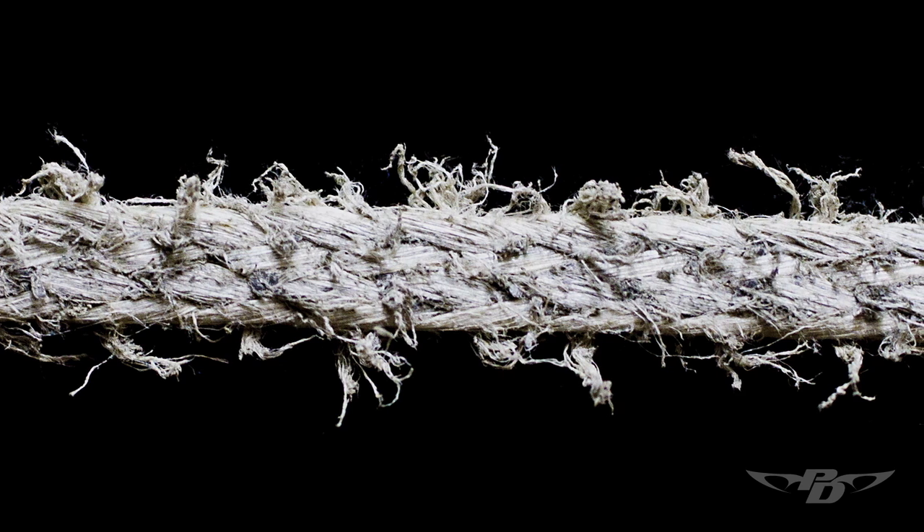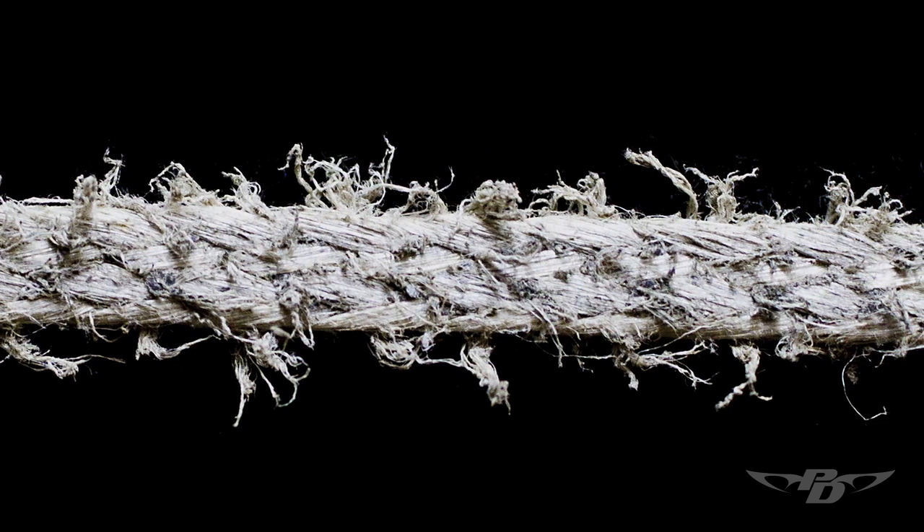Vectran has lower abrasion resistance and a little more friction with the grommets, so it opens slightly differently for most canopies — a subtle difference. You'll be relining your canopy more frequently with Vectran, but it has nice low drag and the canopy will stay in trim all the way until the lines just look too scary to use. Whereas with Spectra you may go 1,000 to 1,500 jumps and the lines still look okay in terms of wear, but the trims are so far out that most skydivers are now relining their Microline canopies more frequently as well. So you'll reline some canopies just as quickly with Vectran or Microline, but for different reasons — Vectran for the wear, Microline because of the trim.